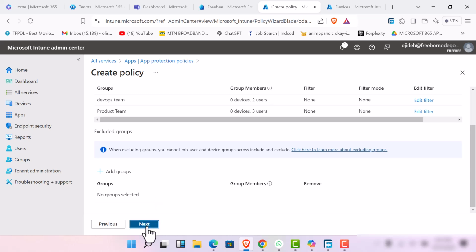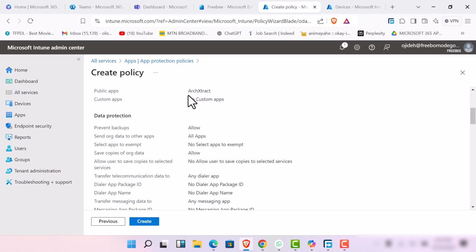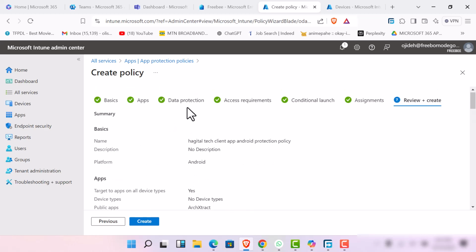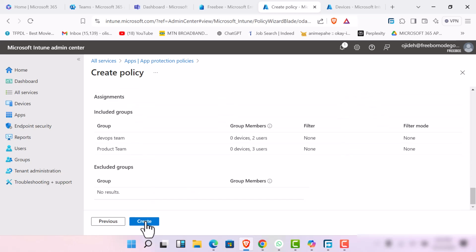Click on next, then review and create. This is the app that it is to be applied to, and then we click on create. So our app policy is being created now.